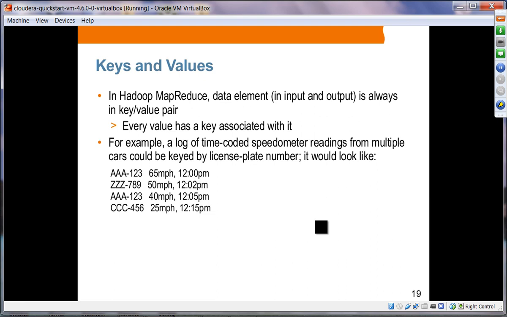In this case, the first column is the key, and then the rest of the data could be the value. So remember this: every data element in Hadoop MapReduce is in the form of a key value pair.